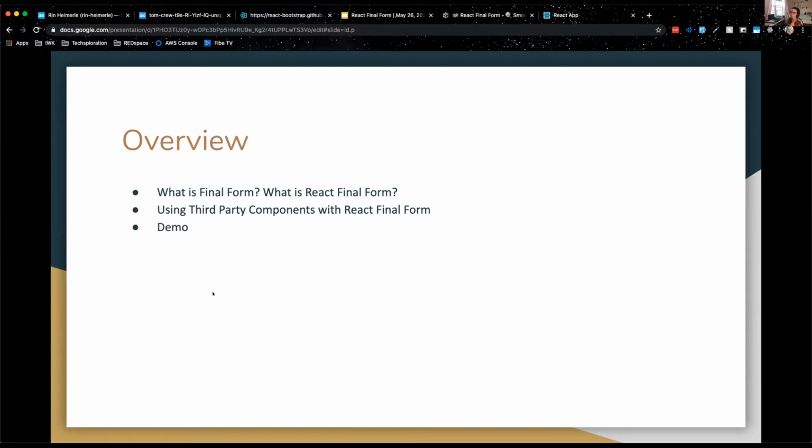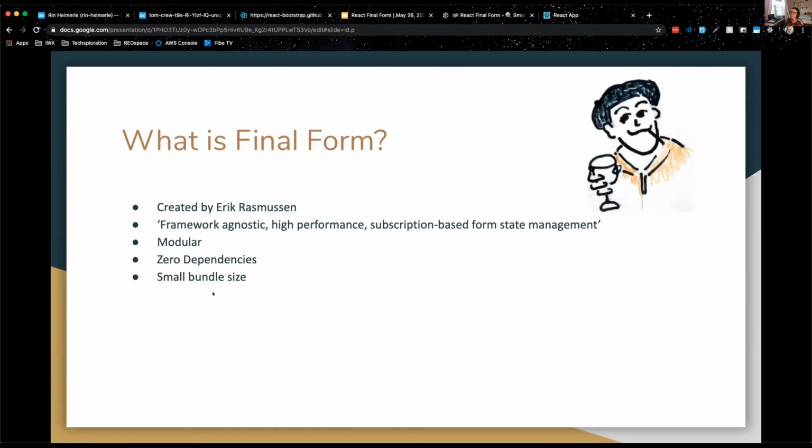Okay, so what is Final Form? It's created by Eric Rasmussen, which is this guy right here. What a guy. Very great picture of him, obviously. It's a framework agnostic, high performance, subscription-based form state management, which is a lot of words.